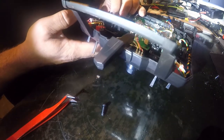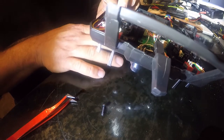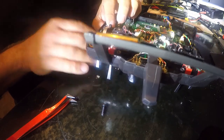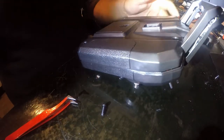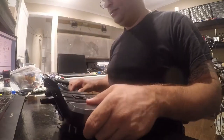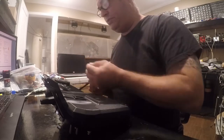Sure would be nice if we could get that same kind of drag on the other side. So that is a throttle drag. And I guess the other side's just not going to have it. But the throttle drag is nice because that'll set the angle of the camera. This piece, yeah, it's going to get recycled. Whoops, on its way already.